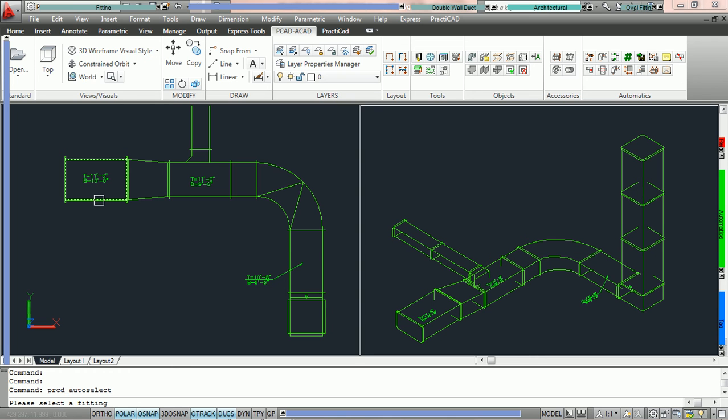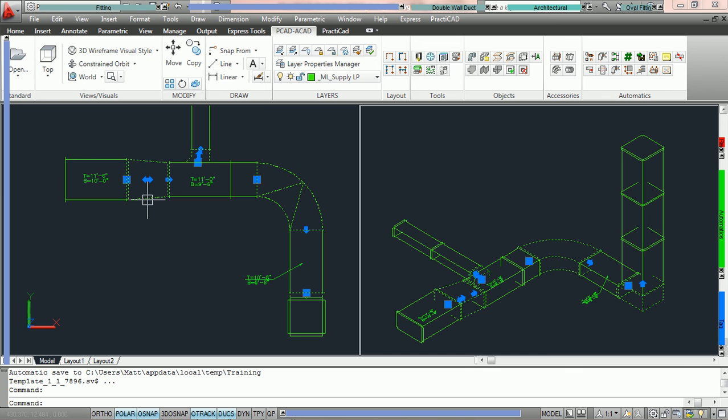Here you can see the duct line consists of a transition, we have a boot tap, we have a drop cheek elbow, and then we have a duct line running up as notated on the right hand side. We're going to select duct line forward now. When we do that, notice that the only fittings highlighted are fittings where size changes happen. For example, the transition, we have a change of size at the boot tap because the branch got smaller.